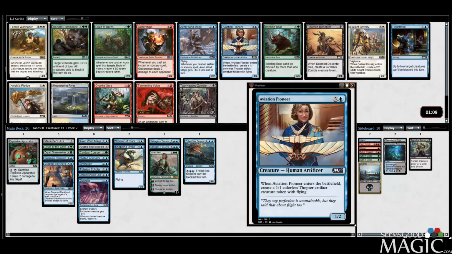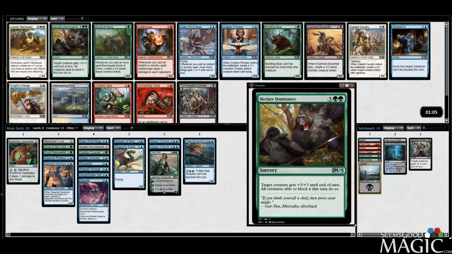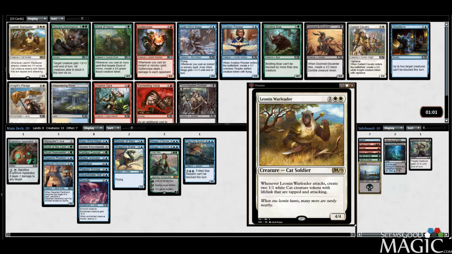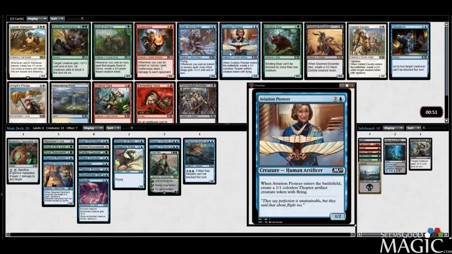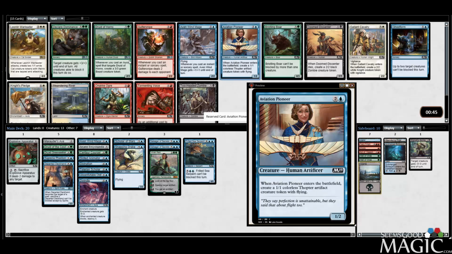So we can take the Pioneer here. Declare Dominance is kind of cool. Leonin War Leader is really good. Is it worth anything? I mean, that card is really strong. It's worth 20 cents. This card is nuts, though. So Pioneer probably is a pick over the Wind Mage. And yeah, I think that's just the pick.